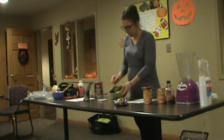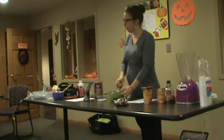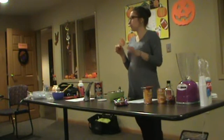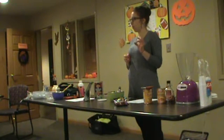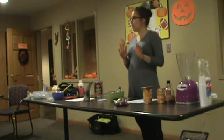So once you get this together, it comes together like a nice batter. And then I use my cookie scoop. I have a small cookie scoop. It's probably about the size of a tablespoon. So that's about the size of your balls. That made 30 of them. So it's about the size you're going for when you make them. And then put them on a cookie sheet or whatever.